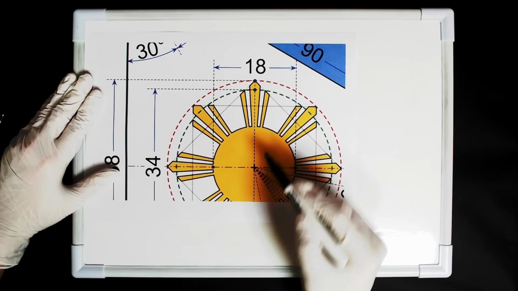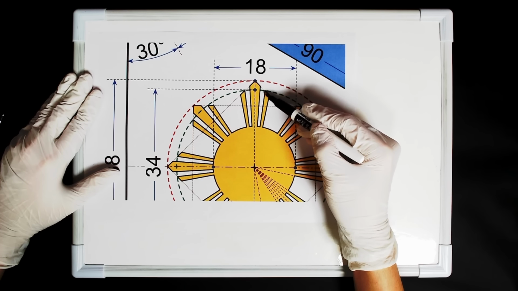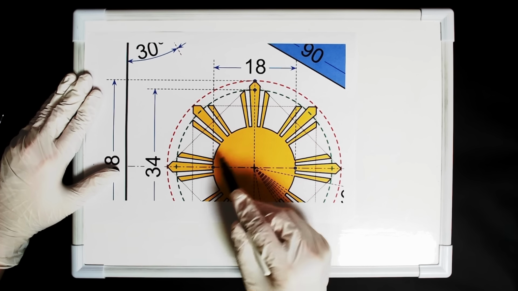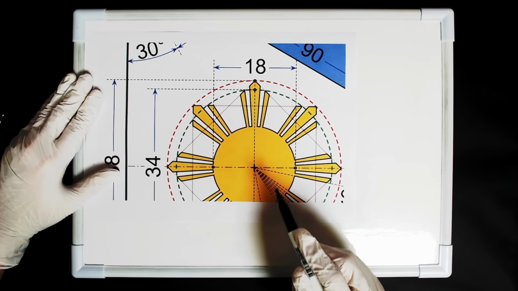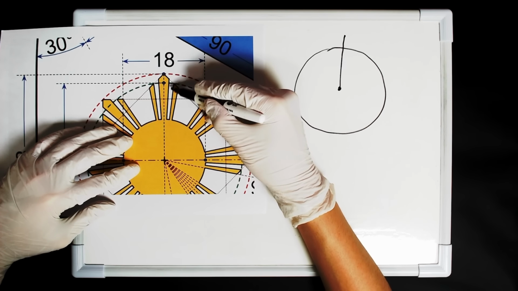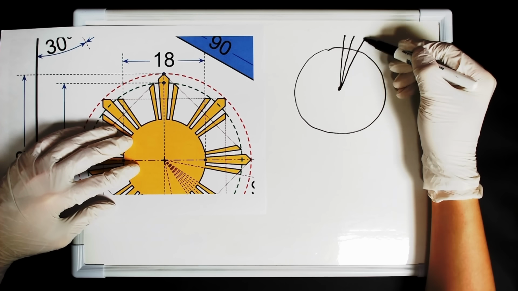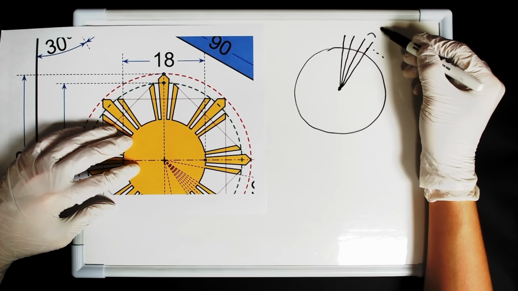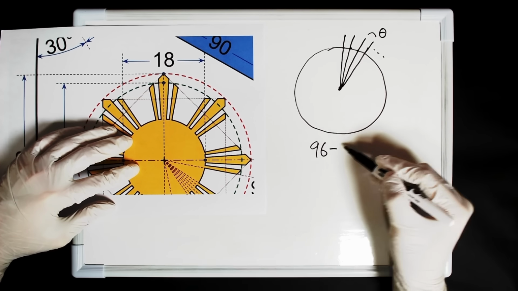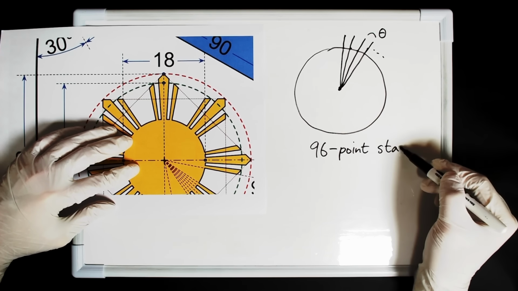The circle is really easy, so let's just focus on the rays. We also know that once we get the outline, it's easy to color the inside. So we should only care about getting the line segments correct. All of these lines going outward are defined to be rays that start from the center of the circle, and the angles between them are 1/96th of a circle. In our terms, it's like having to draw a 96-point star.